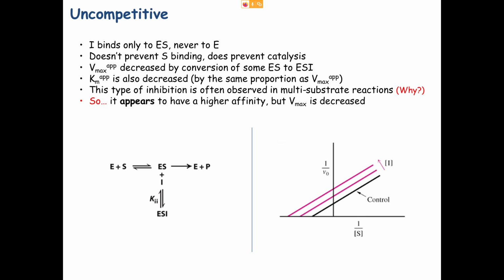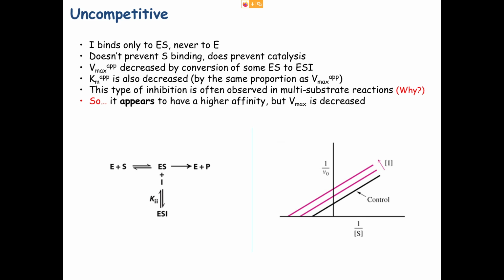How will it affect that equilibrium? Increase ES, because you're losing ES. Right, it's going to involve ES in a side reaction to form ESI. So it appears the right side of the equilibrium is removing something. So Le Chatelier says it will shift right to make more ES from E plus S.